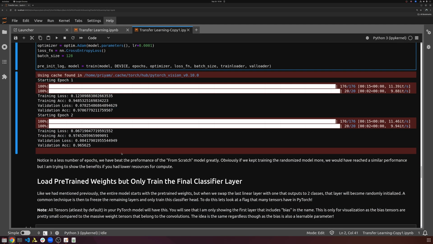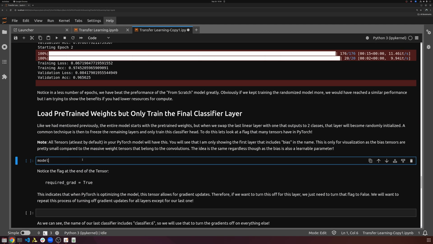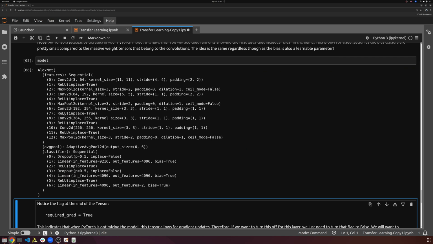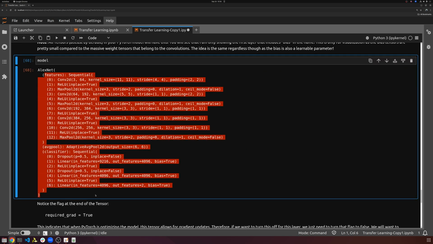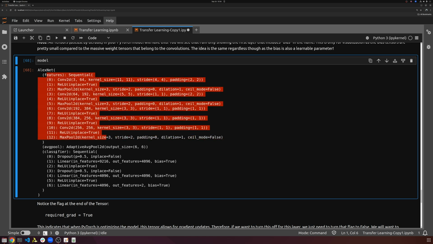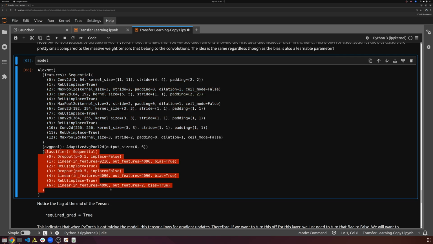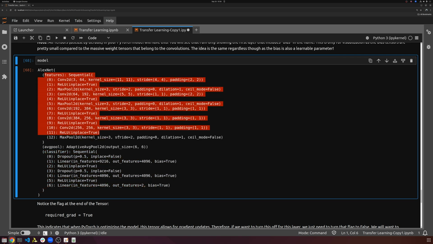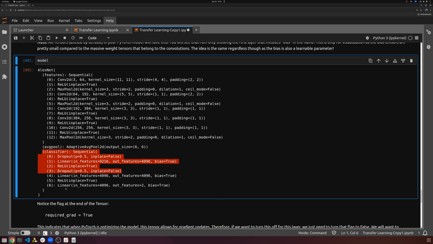And so the way to think about this again is if we print out our model, here's our model. All of this is currently learnable, right? If we iterated through the parameters, everything has a requires grad equals true flag. Everything is learnable. What if we lock it down and only train the classifier? Or what if we lock down everything and most of the classifier and only train the last layer? So one way to think about this is the more data you have, the more layers you can allow to train, typically starting from the end.